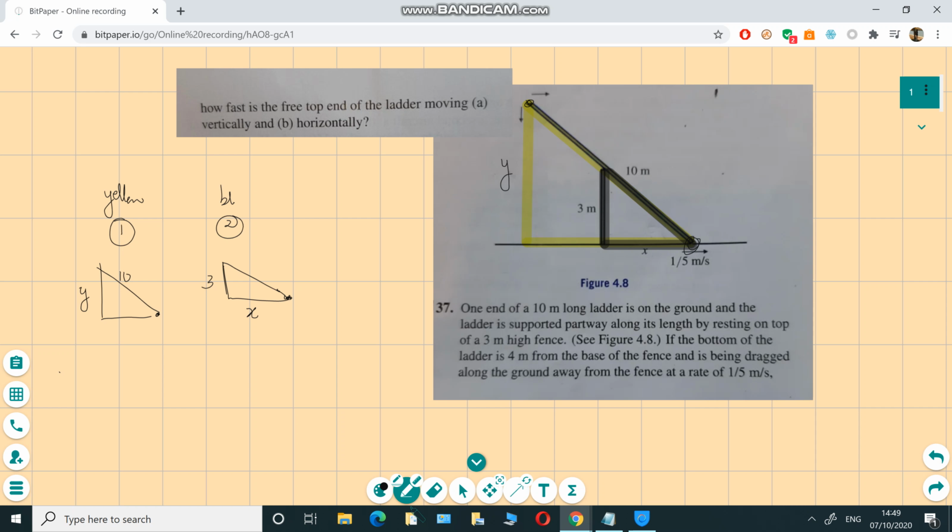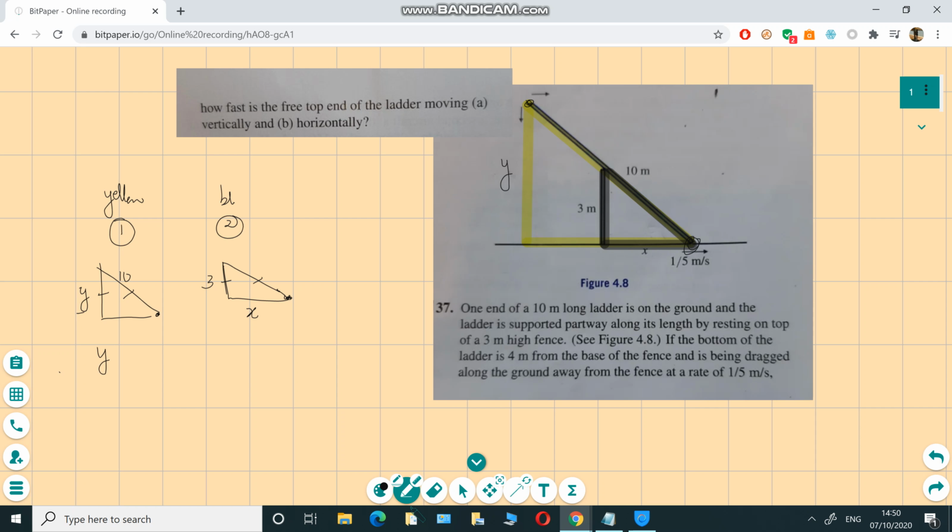So we have two triangles. They're similar because they share a vertex, and because of that you can use a handy property: the ratio of equivalent sides are equal. That means we need to find equivalent sides. These two sides are equivalent, on the same part of the triangle. This is the high part of the big triangle, this is the high part of the smaller triangle. So this says the ratio of equivalent sides.